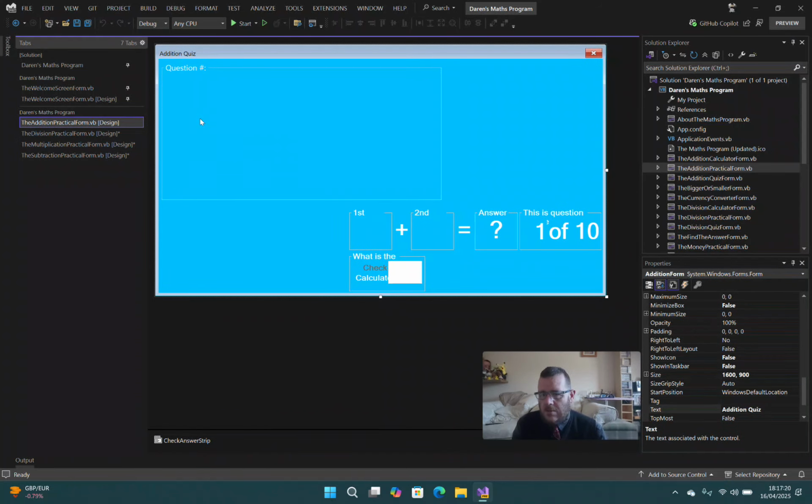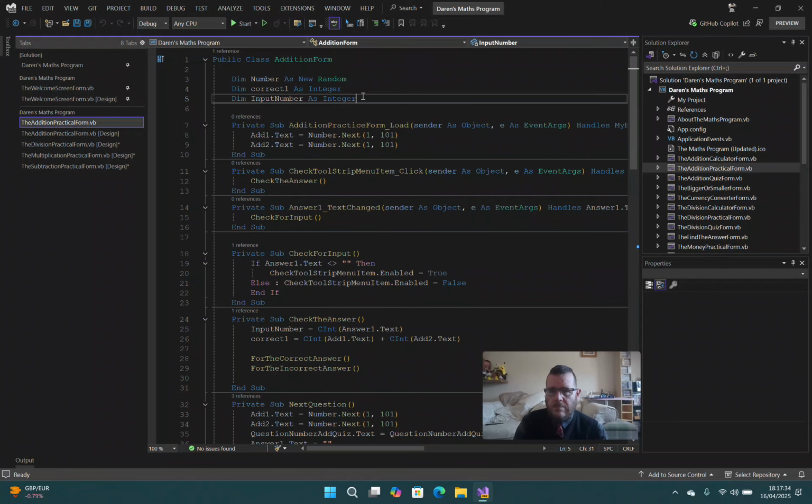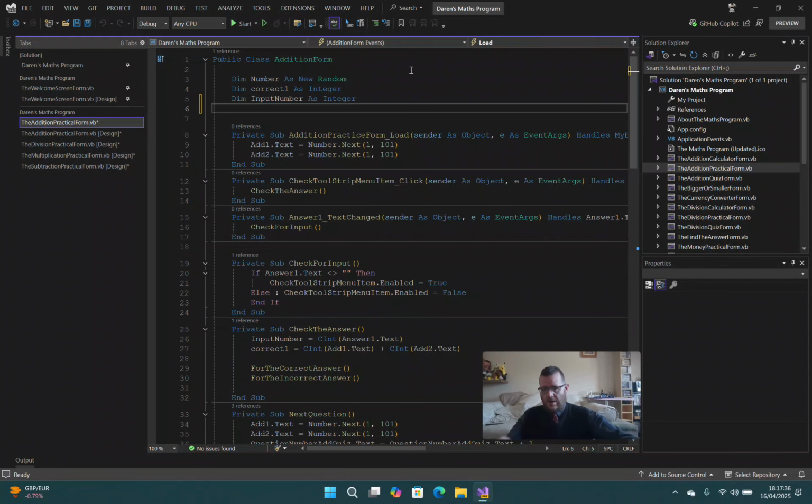What I want to do, correct input number, there's that, and then go dim question number as integer.